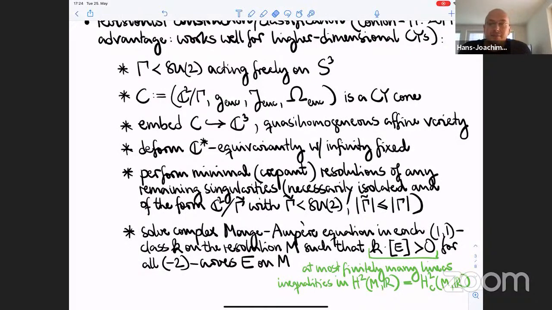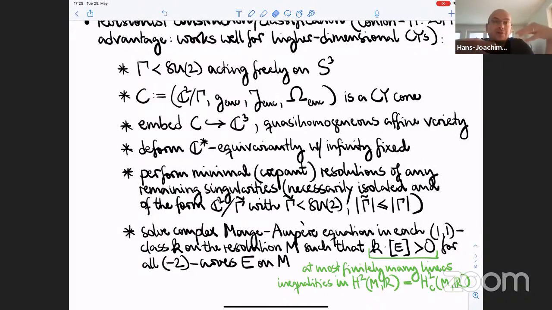And that's at most finitely many linear inequalities that a class needs to satisfy in order to be a Kähler class. And so then you get this picture that the Kähler cone, a cone of Kähler classes of Ricci-flat Calabi-Yau Kähler metrics on these manifolds, has at most finitely many linear boundary pieces. So it's bounded by at most finitely many hyperplanes. And each of these steps is essentially reversible.